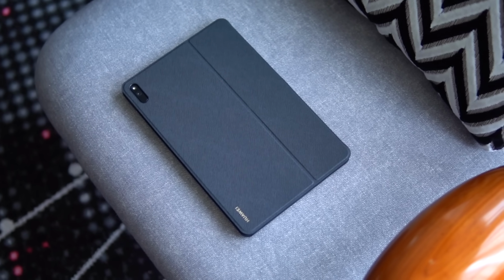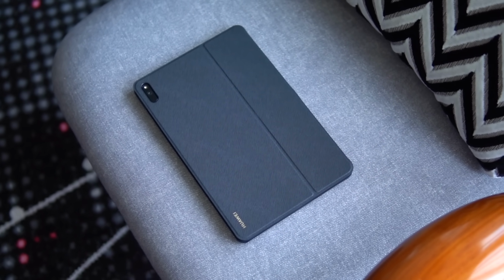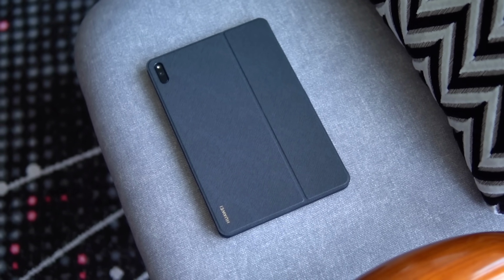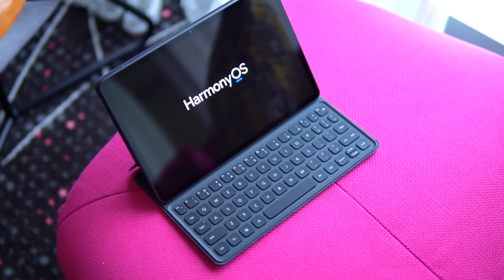Alright guys, so those are the couple of things that you can actually do with your MatePad 11. Personally, I think that for the price of just RM1999 here in Malaysia, it is a very affordable or decent price point for the MatePad 11. You do get very decent specs. You also get an awesome display, and the best part here, I think a lot of you guys would want to watch movies on your tablet here. So the support for HD in Netflix, paired with those awesome speakers, gives it an amazing entertainment experience.